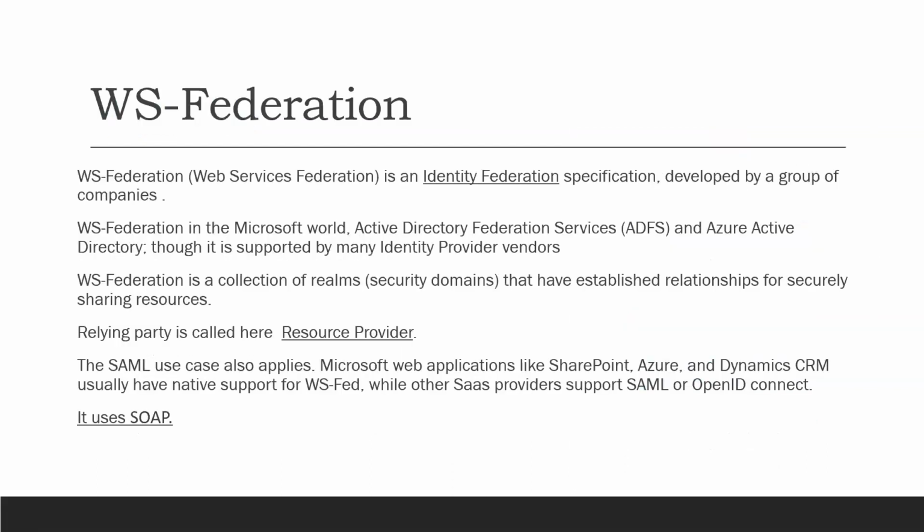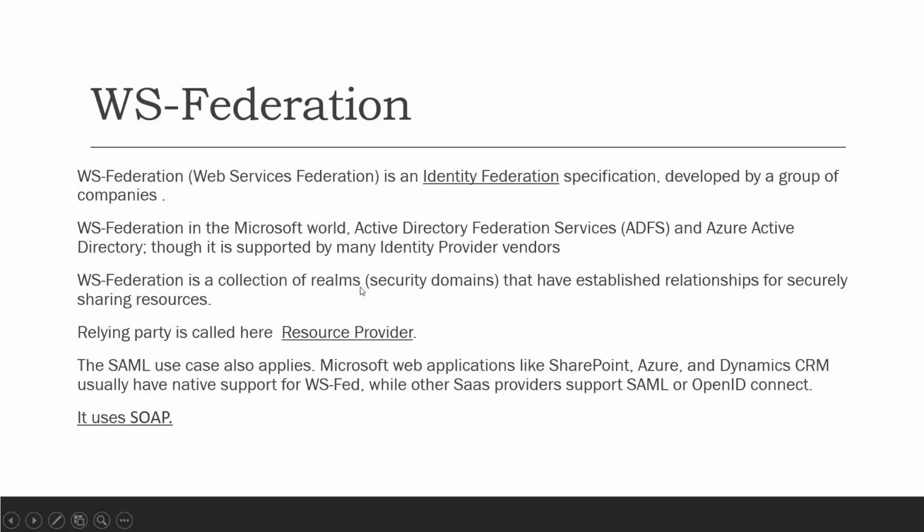The last is WS Federation, which is quite old, a legacy standard developed by a group of companies. Microsoft is also one of them. So WS Federation, Microsoft ADFS, is the federation service of Active Directory. Active Directory was providing all the solutions on on-premise systems, but if they wanted a federation service, they had to build their own. That's known as Active Directory Federation Service. In the same way, Azure is their cloud name, and Azure Active Directory is their Active Directory in the cloud. So they all support WS Federation.